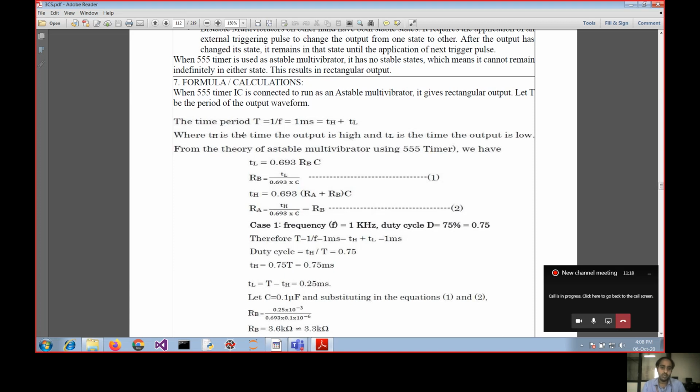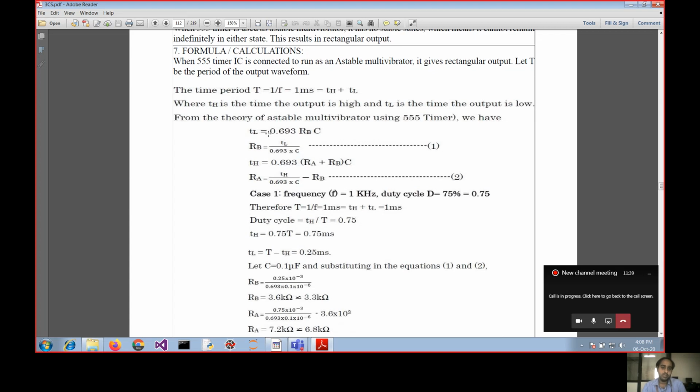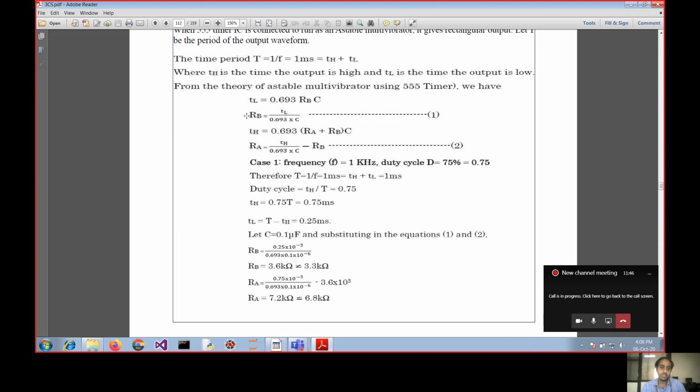So here you can see we will use a time period of 1 millisecond, and we know that T is equal to 1 by f, which means that our frequency will become 1 kilohertz. We know that the total time period T is a high time plus a low time, and the equation for low time is 0.693 into RB, or R2, into C. Once you rearrange this equation, you can identify the RB or R2 value.